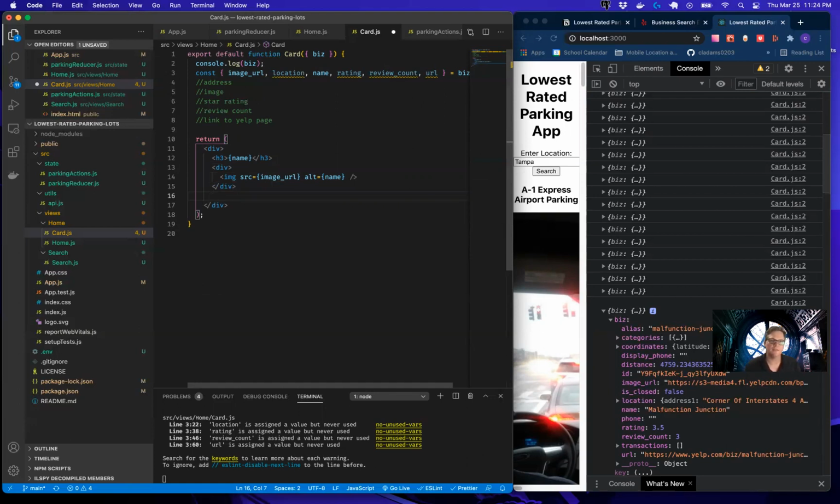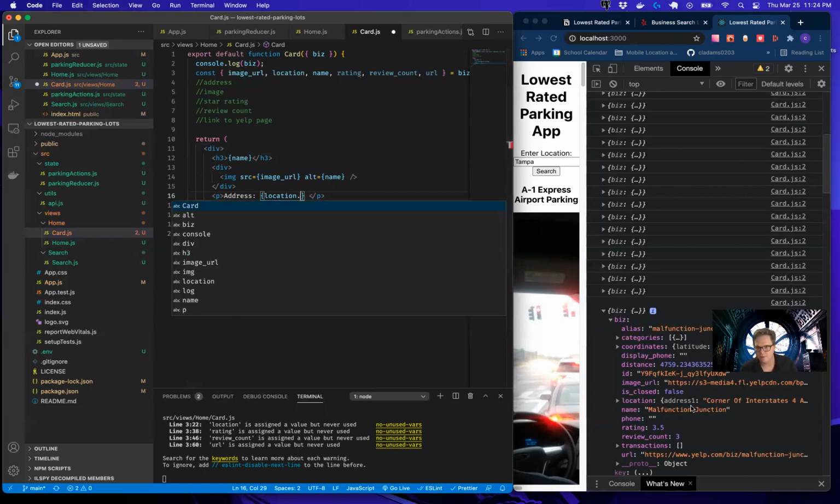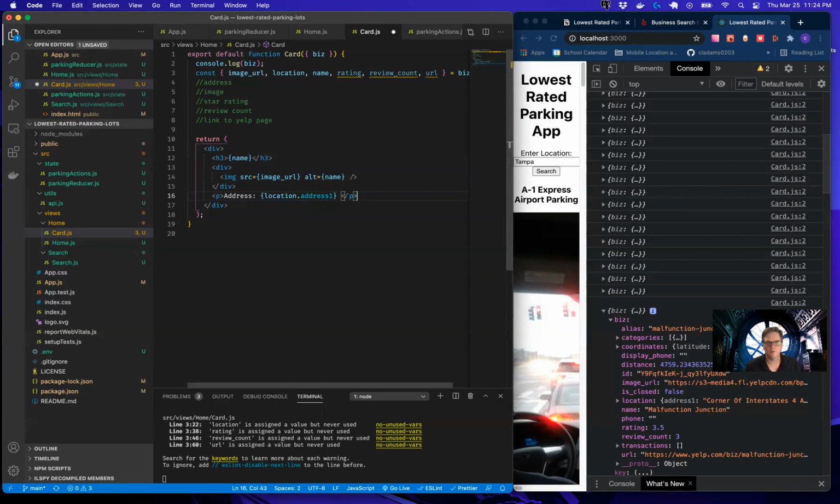So let's see here. I got that div there. We'll just start laying out some other things real quick, like p tags for address. It'll be location dot location dot address one. And we don't know if we're going to have other ones yet.